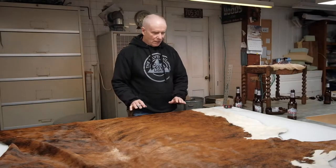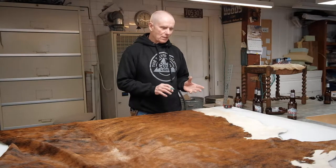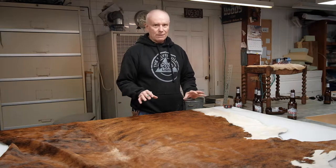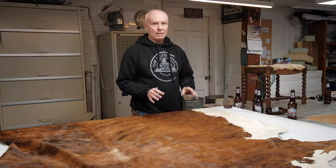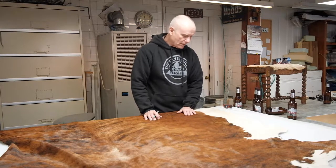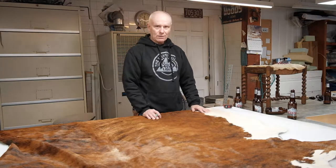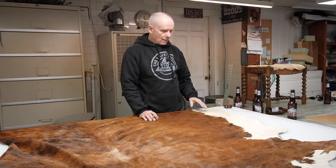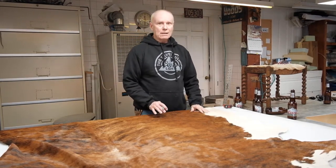When you're cutting leather, you want to make sure you're cutting where there are no blemishes or holes — with regular leather you've got to be careful about that. In this case, the customer wants some of the white with some of the brown, so you can't mark the top like you could with regular leather because of the fur on it. I want to be fairly precise on the cut, so I'm going to have to do it from the back.